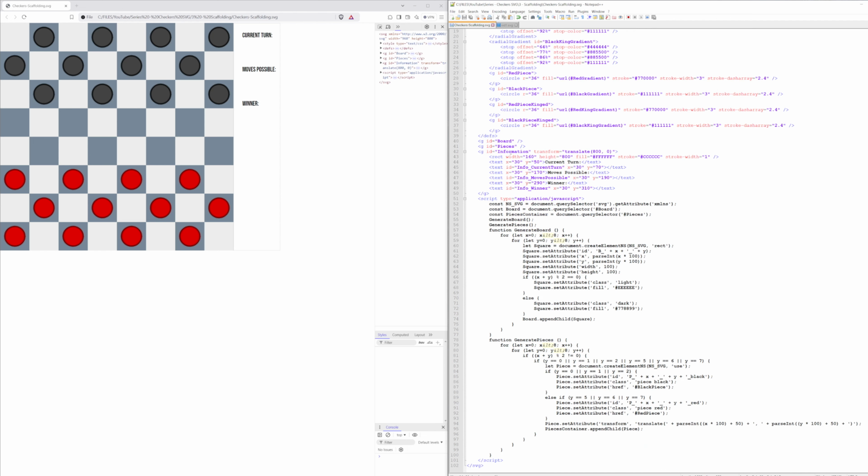So let's continue with scaffolding and planning. One thing I'm noticing here is that in a previous video, I'm referencing these two container elements through queries, and then I'm assigning them to a constant. And my naming is not as consistent as it could have been. So I'm going to update board to board container.